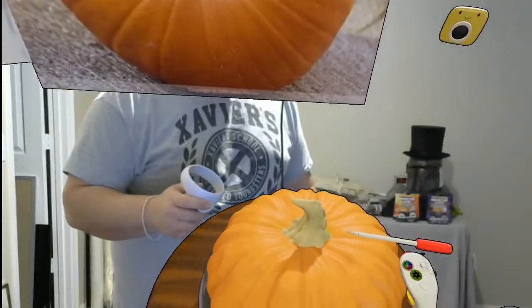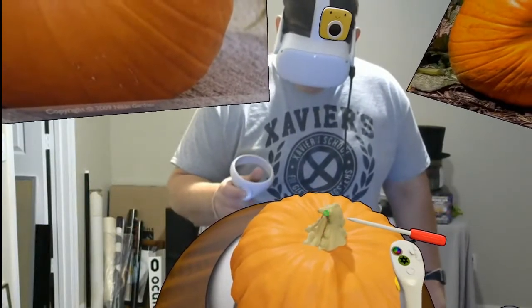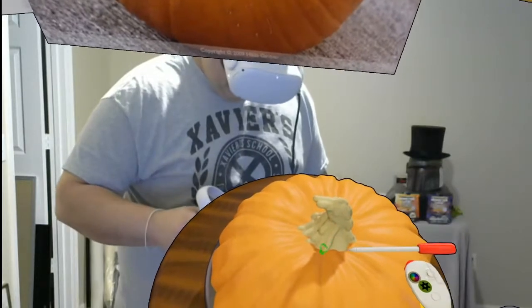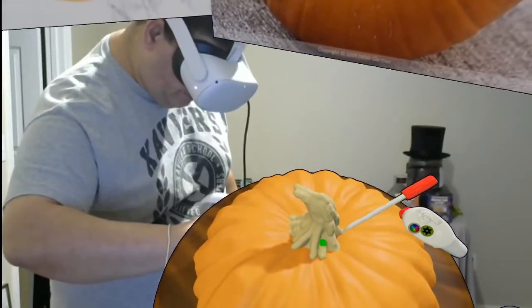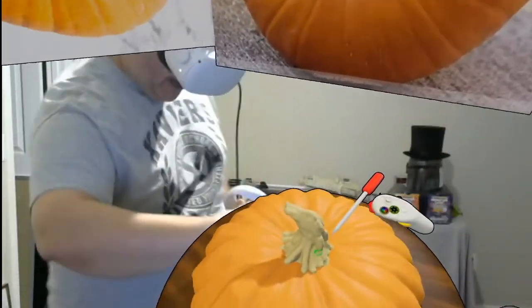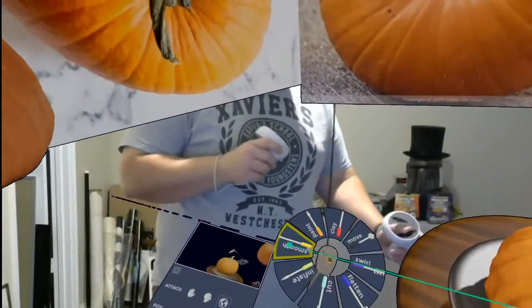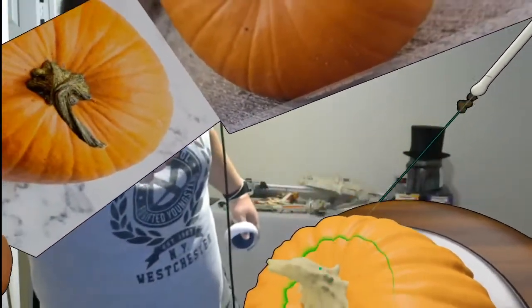You know what? I wonder if I move this there. I think that works a little bit better. So that looks a little bit like a melted candle, but I'm going to smooth it and see what that does. Yeah, that really drops it down quite a bit.